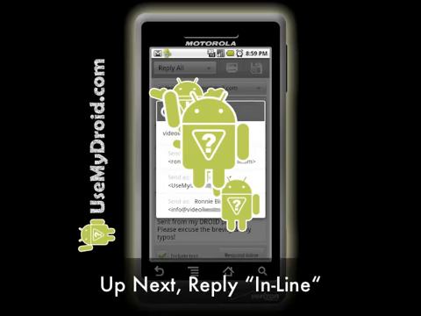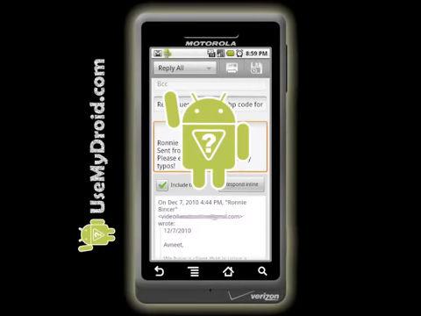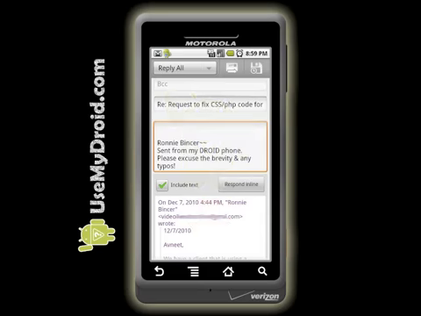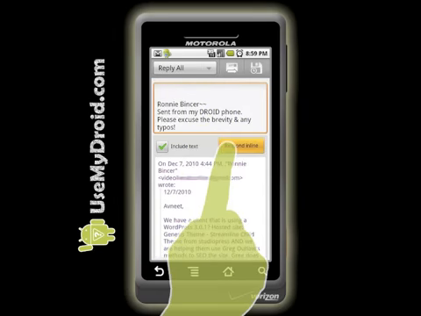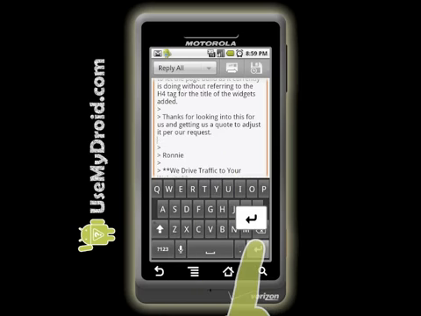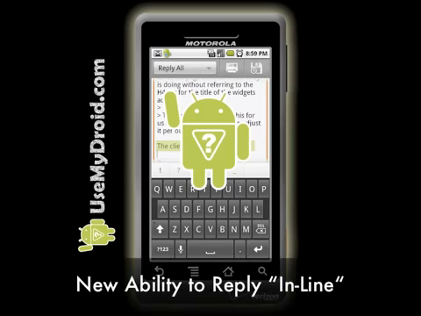It's the ability to reply inline. There are times when you want to reply to an email and have your reply text right in the middle of the original message. This is what's called an inline reply. Scroll up a bit to get to the Respond Inline button. Press the button, then press in the text area and add your text inline within the original body of the message. Okay, that was replying inline.